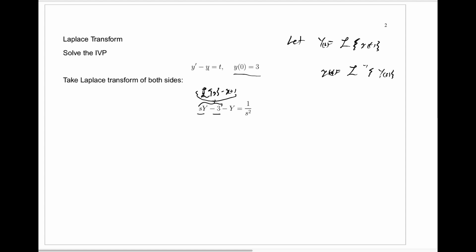And then we subtract the Laplace transform of y, which is this piece here, and that should be equal to the Laplace transform of t. Well, what is the Laplace transform of t? This is in the book, and we should have talked about this in one of our Zoom meetings. The Laplace transform of t is just the integral from 0 to infinity of e to the minus st times t, I'll just put that t in front, dt. And when you compute this, you'll see that this is exactly 1 over s squared. So this is the Laplace transform of t.